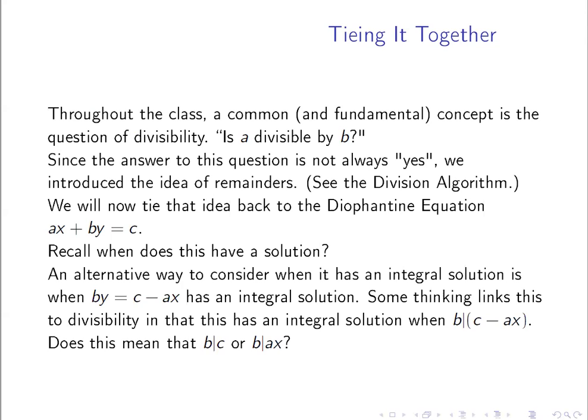However, we had a theorem that actually told us that the greatest common divisor of A and B must divide C. So there has to be something that divides B and A and C. All of them must be divided by some common value. This is the critical idea that we have in here.